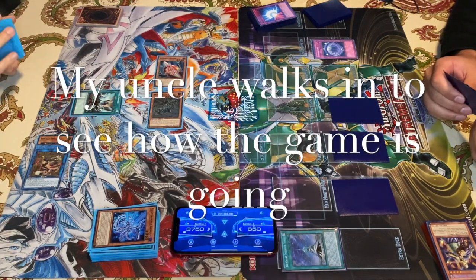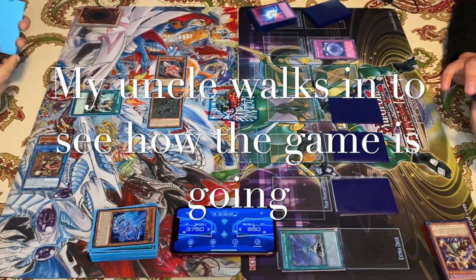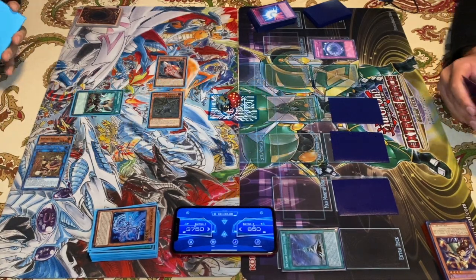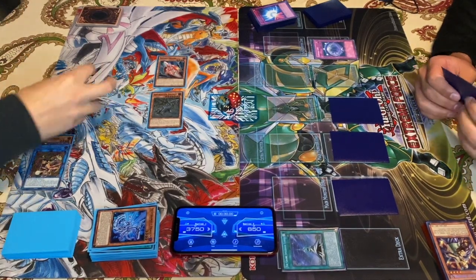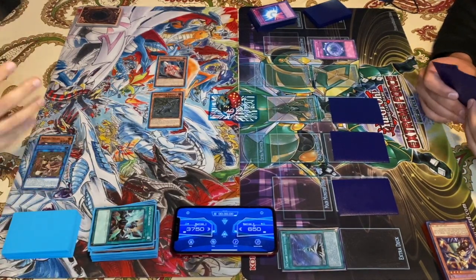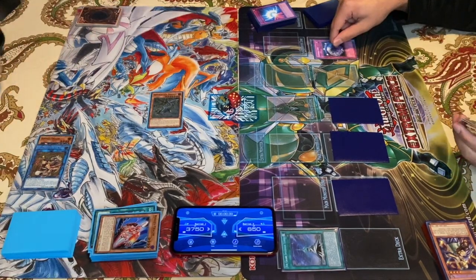Hello. What's up? Not much. Easy one. It's hard to say. Too early to tell. I've got a life point advantage, but he's got field and hand presence. I have no cards in my hand. End phase. Oh, yeah. Okay.